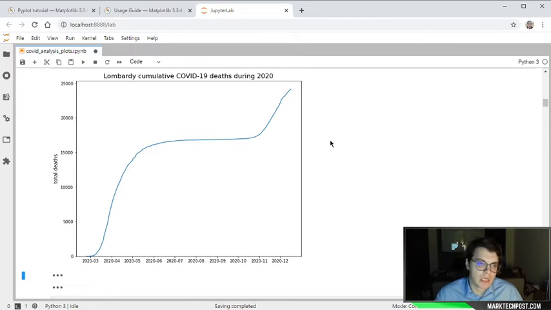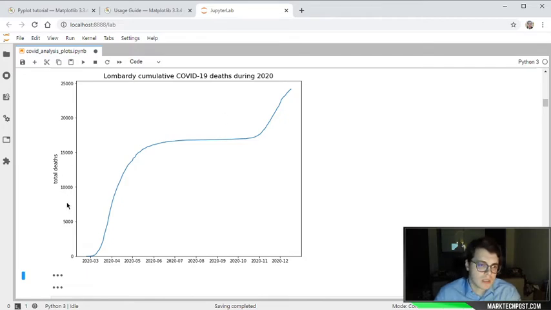Of course, we are taking a look at Lombardy, one of, if not, we will see later, the region that reported the highest number of COVID-19 deaths, unfortunately.